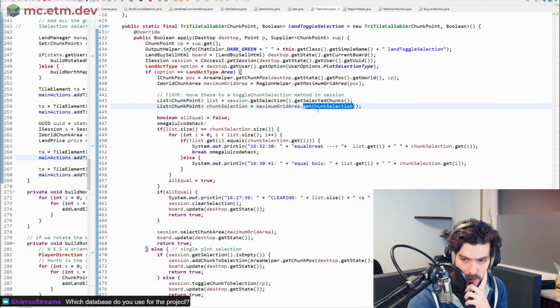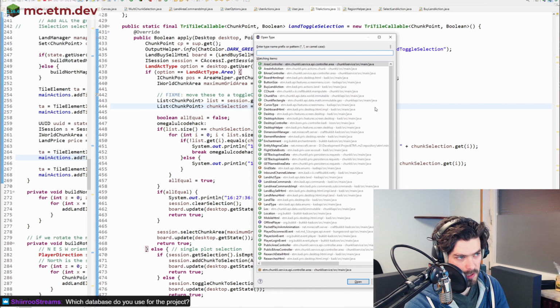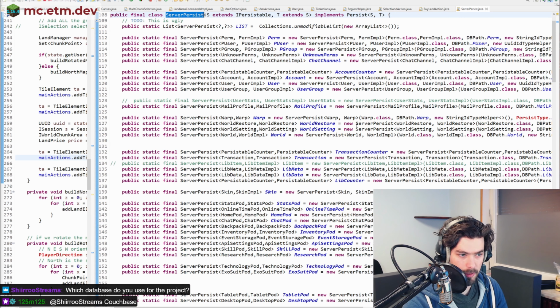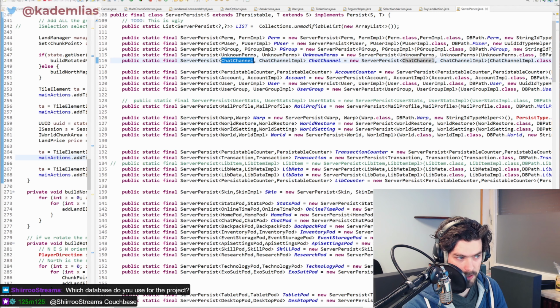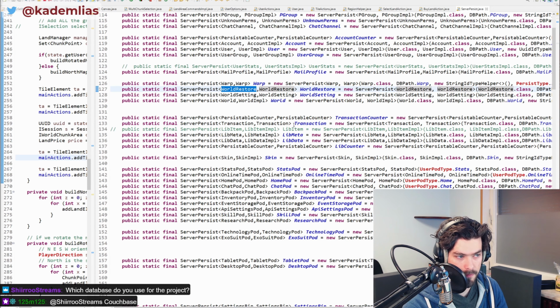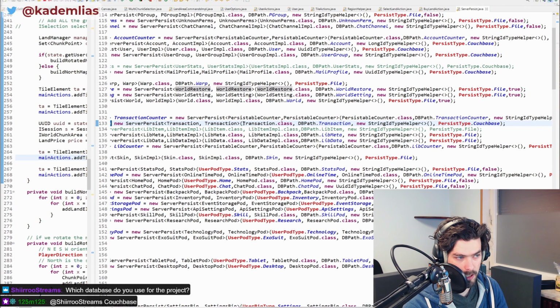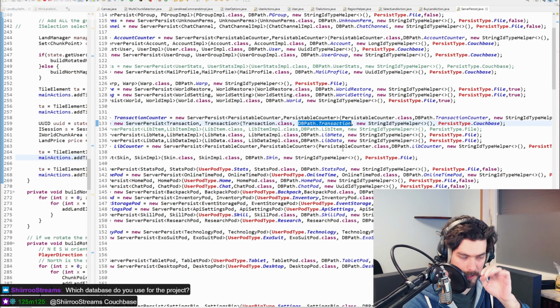What database do you use? I use the file system for a lot, and then I use Couchbase, which is a document or JSON store. And I define that by having a list of just classes that are savable, and I give them a unique name, and then I tell them this has a database path, and this database path is just like a file system path basically.